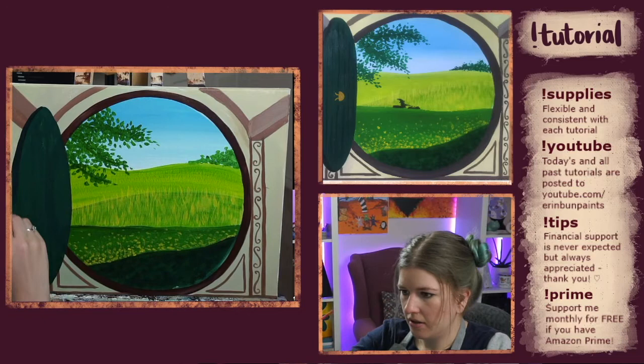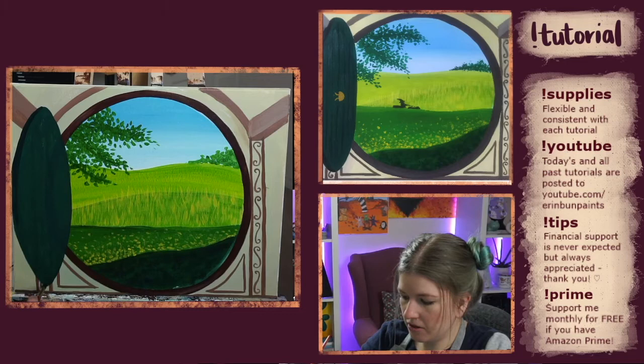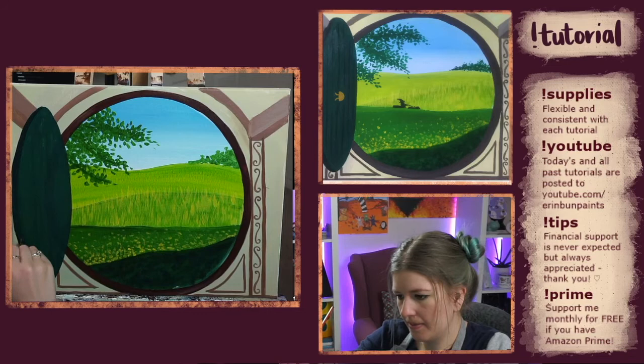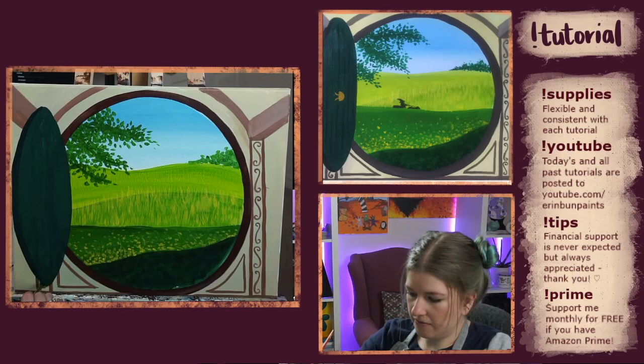And you're just curving it around the existing shape. I'm going right on top of the emerald green, by the way. You could, if you want, go around the outside and create a new edge, but I think it's easier just to go on top of what you have, and keep the shape the way you want it. All right, so again, very subtle, but it adds a nice three-dimensional look to the door.